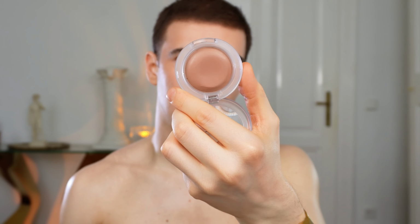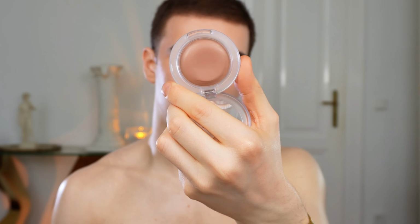It's interesting that they call it a Glow Play blush, because looking at the formula and looking at the product on the cheeks, it doesn't give a big sort of glow effect. It's not an intrusive glow at all. It just gives a very natural skin-like effect. So maybe that's what they mean by glow. But yeah, it's definitely not a shiny product like the Tower 28 one.